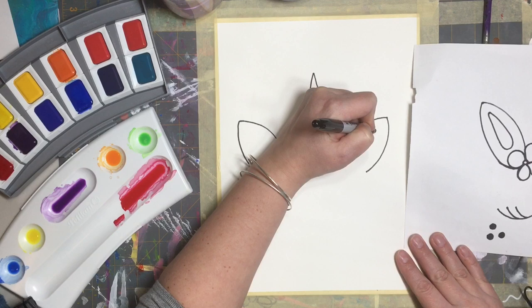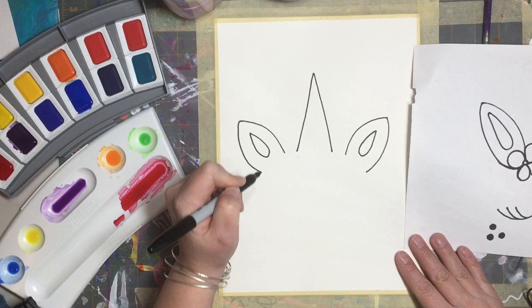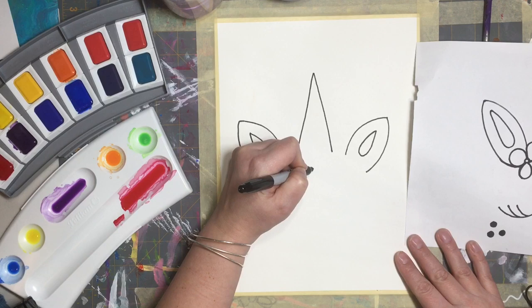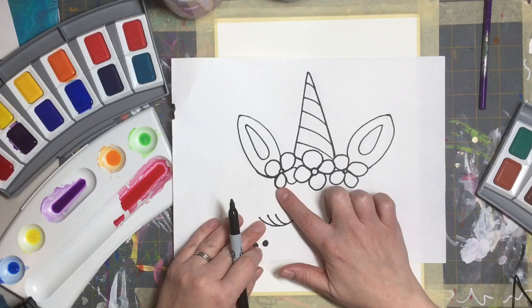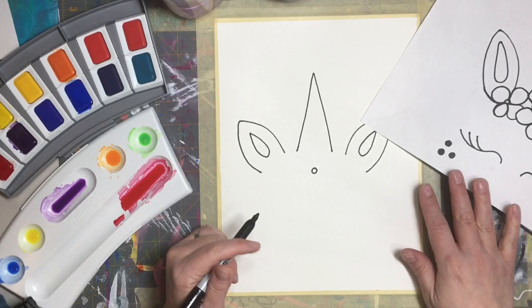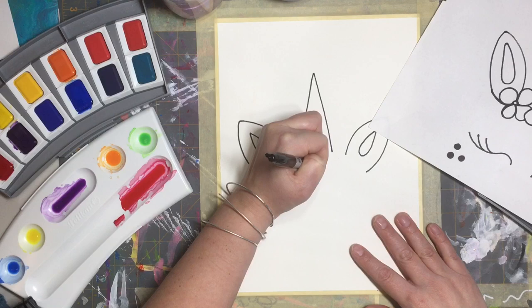We're going to start here, get a little bit round, then come up. Now we've got to make our flowers — the flower has a little circle in the middle. You don't have to do your flowers exactly like mine; you can do it however you want. We've got three flowers here and each flower has four petals — you can do four petals, five petals, however many petals you want. I think I'm going to stick with this kind of same form.